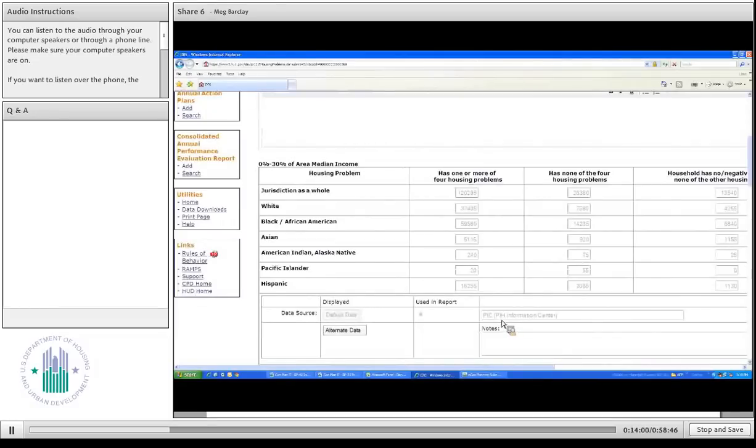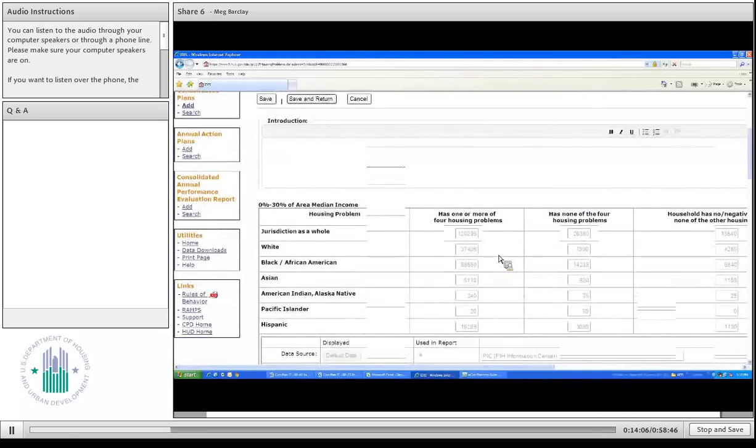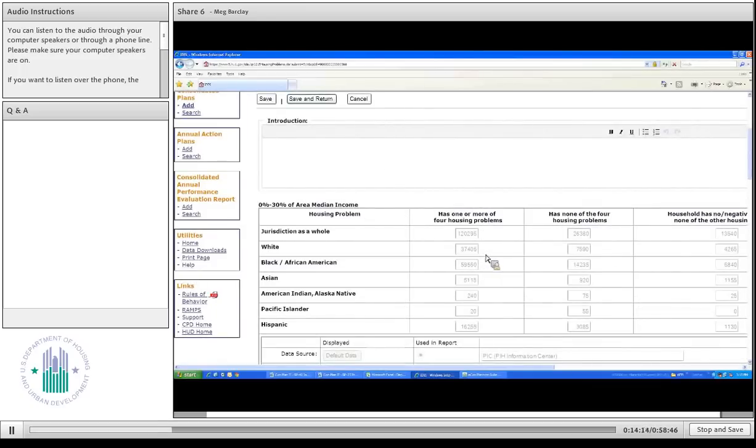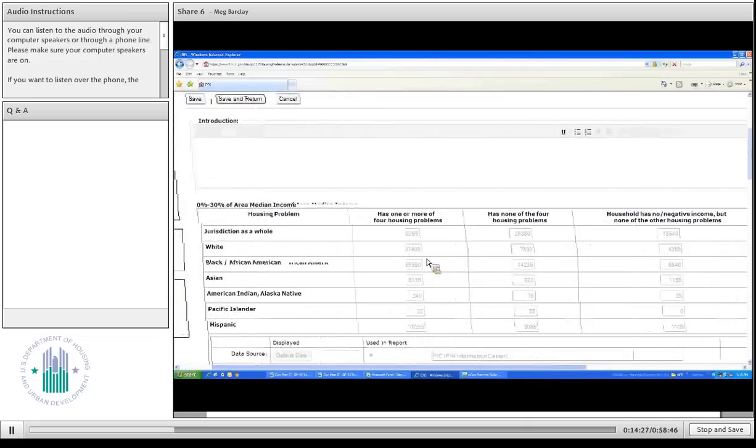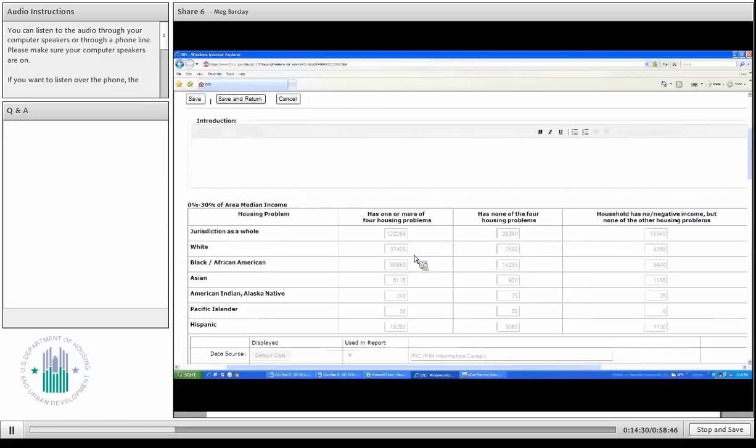So to calculate the percentage for each group experiencing housing problems, what you would want to do is divide the number of households in that racial or ethnic category, for example, white right here, by the total number of households in that racial or ethnic category within that income level. In order to calculate the total number of households in that racial or ethnic category, you'd need the sum of all 3 columns here. I'll slide this over. So you do the number of white households experiencing 1 or more housing problems divided by the sum of white households with housing problems, without housing problems, and with 0 or negative income.